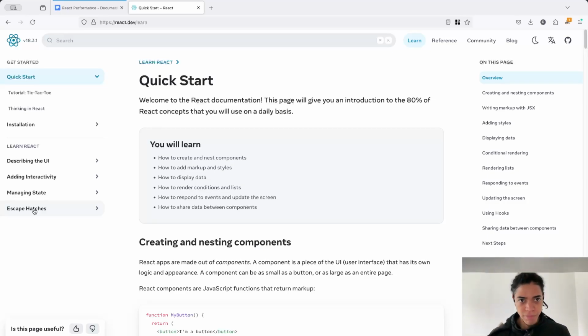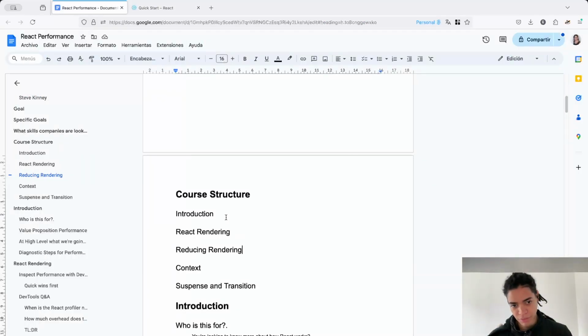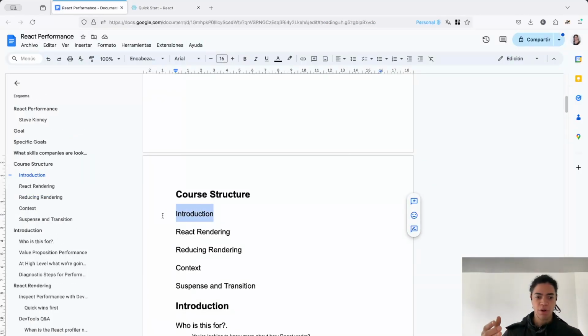So here we are, describing briefly here this introduction. Well, the value proposition of performance in React is that since React is all about rendering UI components or describing UI and rendering it, okay, something that we're going to talk about later, it also is, for this course, faster not doing stuff right now than later. And there's some corollaries to that. It is much faster doing things later than doing it right now.